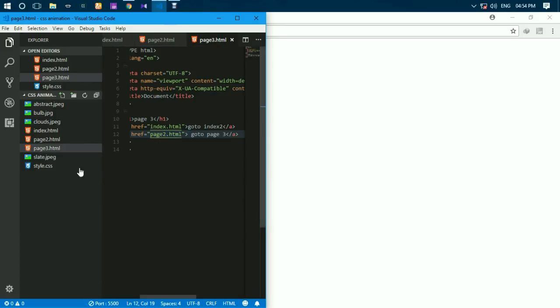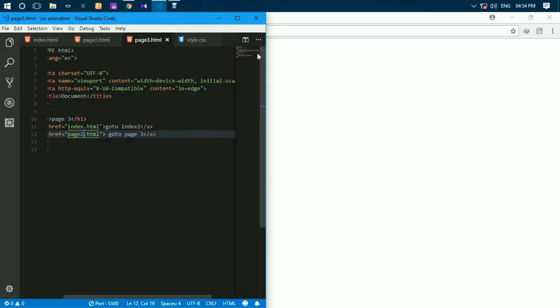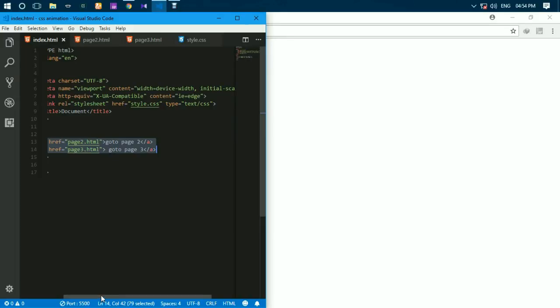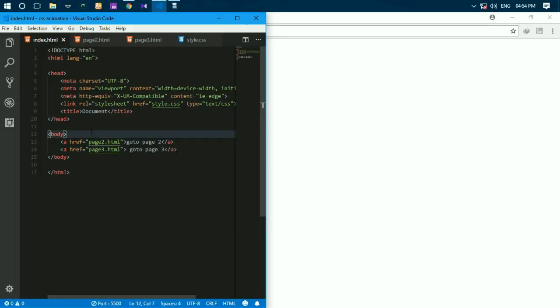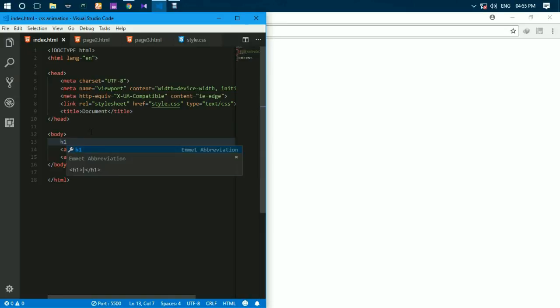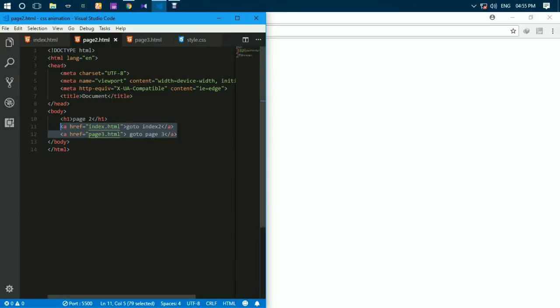Now let's try it out in the browser. In the index let me put some text here so we can know which page we are on. This is index, and in page 2 let's see, yeah we have. Okay, so let's check it out. We can see that we have index, and go to page 2 and page 3.